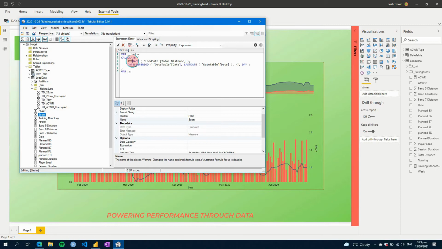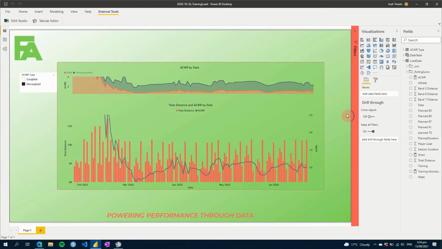And then our second one, we'll call this monotony again, and we're just going to drag in our measure from before, and our value will now be our underscore load times our monotony. And we're going to return that value. So if we save that, and then we've got that value here.